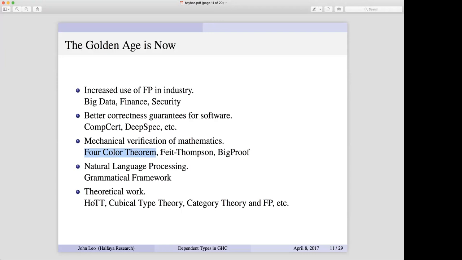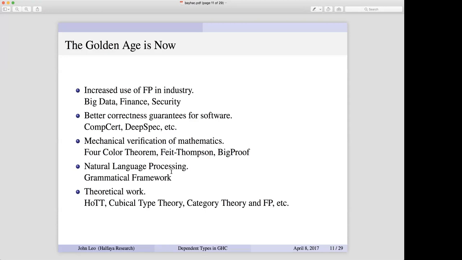And then a much bigger thing was the Feit-Thompson odd order theorem, which is the linchpin of the classification of finite simple groups. I think the Feit-Thompson theorem alone was somewhere around 200 to 500 pages, and the whole classification is 10,000 pages plus. But they at least proved that part was true. And there's more happening. There's a big proof conference at Cambridge, I think sometime this year. So a lot more work is going on in that area.